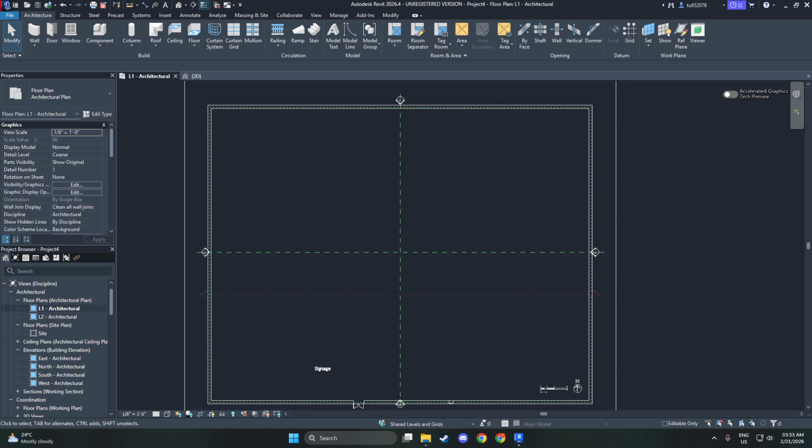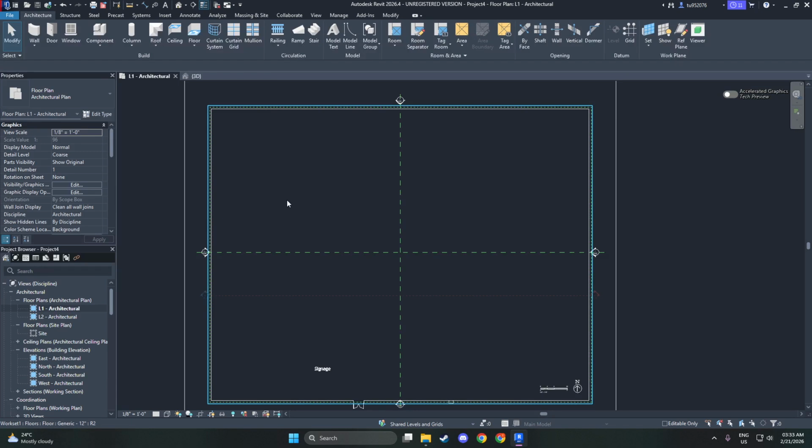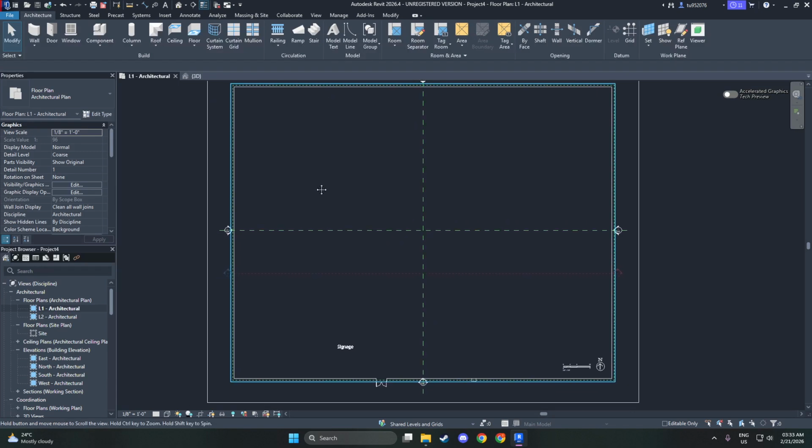Begin in a floor plan view where you want the stair to live. A plan view makes it easy to snap to reference planes or grid intersections and to see clear distances from nearby walls or columns. Zoom into the area and, if helpful, lay down a temporary reference plane so you can precisely click the stair's center point. Working in plan also makes it simple to visualize the radius you're about to define.